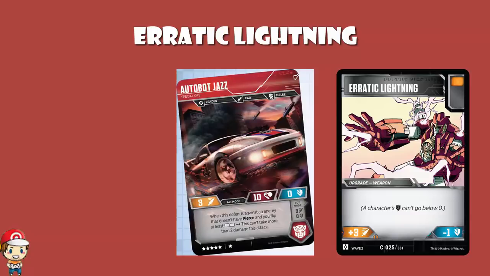So if you've got Autobot Jazz, Erratic Lightning won't put you down to -1 defense. But if you are defending and you flip 2 blue icons, that gives you essentially 2 defense at the conclusion of the battle when you resolve, and that would be brought down to 1. So I've talked, and a bunch of people have talked about Erratic Lightning not lowering the defense of 0 defense characters, but actually we do need to remember here, if you flip blue icons, it will still have an effect.